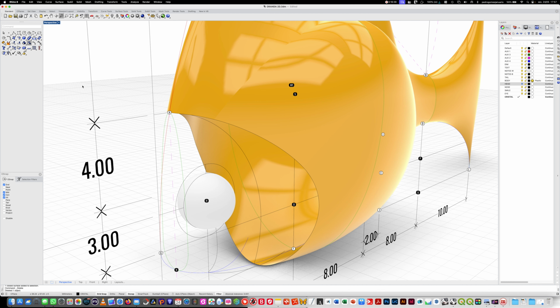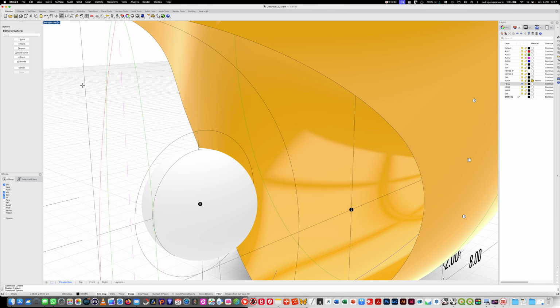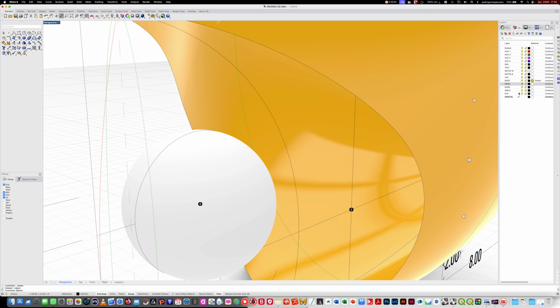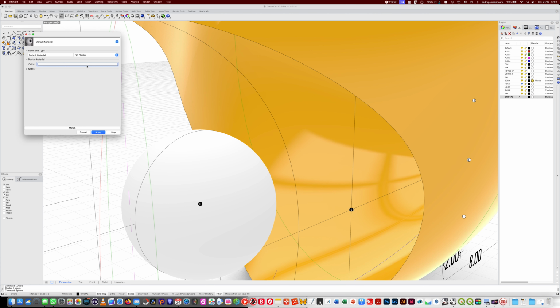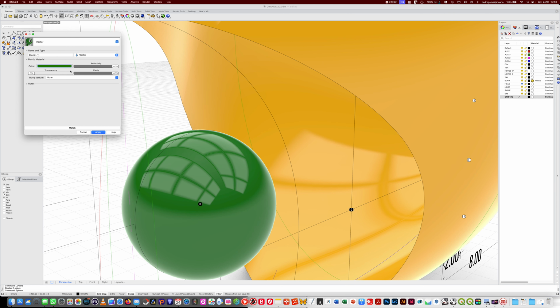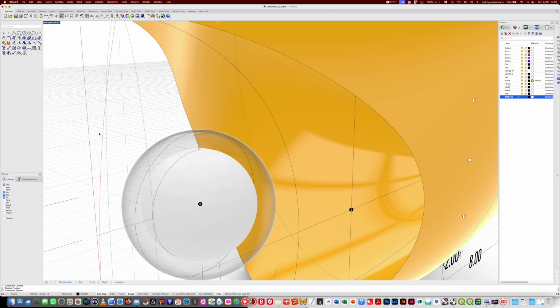So crystal, sphere, it will be the center of this one, 2 units. Perfect. Now my crystal is going to be, as usual, a plastic. I'm going to give a dark color, can be a green one. I'm going to put the transparency around 97, 98. Apply.